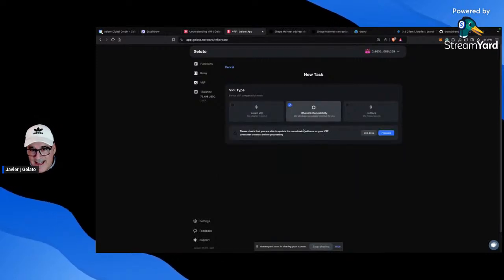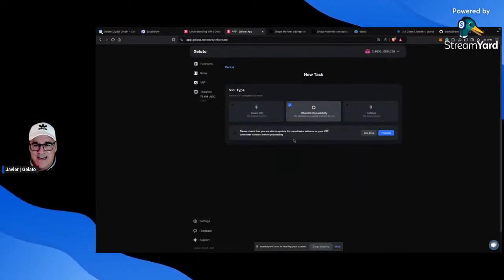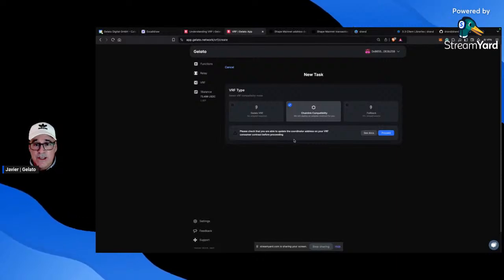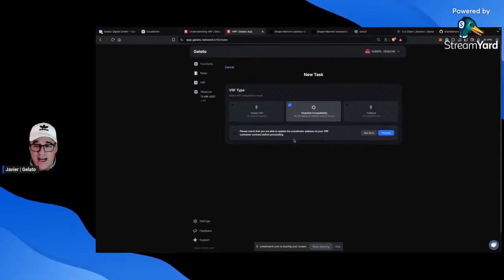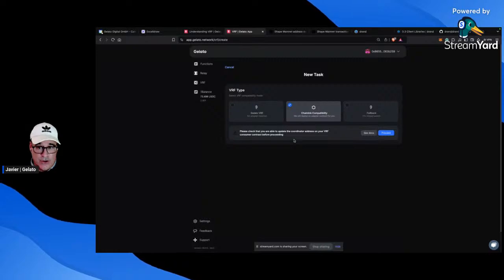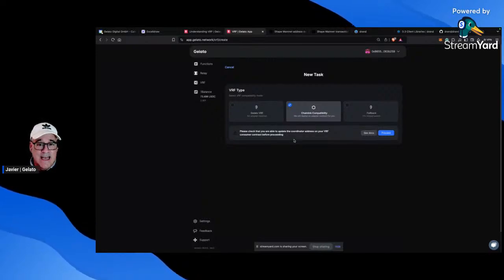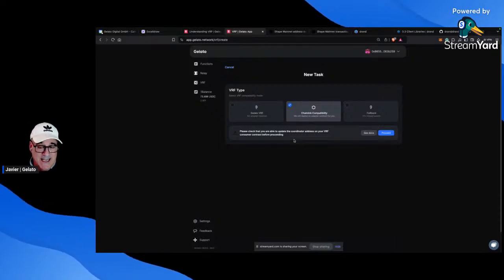And what now the app is telling us is exactly what we discussed before. We should only proceed if the consumer address, the contract that will consume the randomness, can update the coordinator. We have seen before in our contract that we created a method to be able to update the coordinator. So let's proceed.